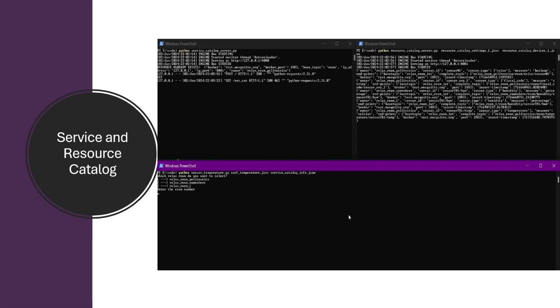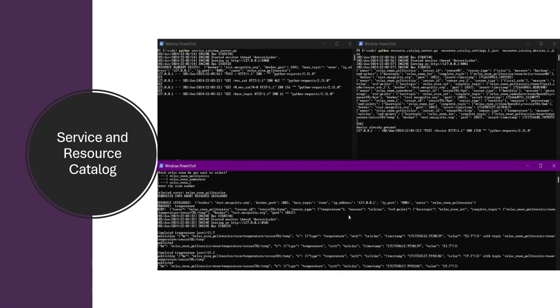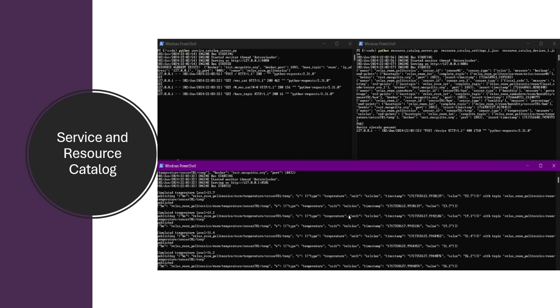In this example, we can observe how the temperature sensor that we have simulated contacts the service catalog to obtain the list of all available rooms that are resource catalogs. This allows the user to choose the room in which the sensor is installed to register itself into the registry of the service catalog. After these setup procedures, the sensor can start to publish its measurements.